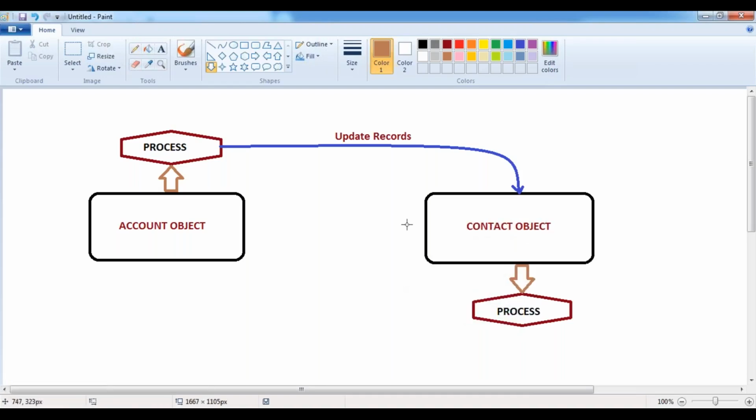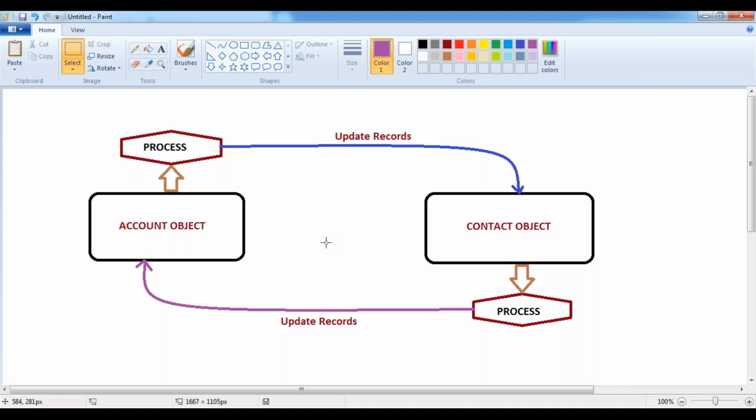Through this process, I can update the records inside my account object also. That possibility is available. That means from one object to another object, we are able to update the records.